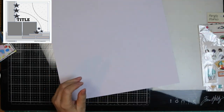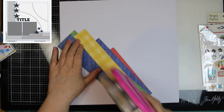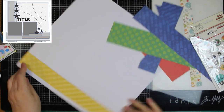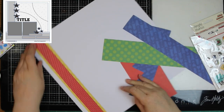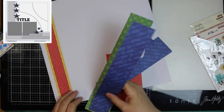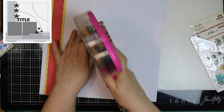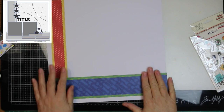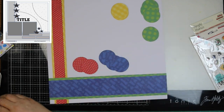Except for one partial sheet of — my mind's eye is Simple Stories. And it has like an L shape layered on the left-hand side, so I'm going to repeat that. And I'm going to use different colors because I'm going to use a lot of different colors. The ones for my stripes aren't going to match the ones for my circles — actually, they do match the ones for my circles. The ones that go underneath my photos don't match those. That one there on the back, you could tell it had letters. It is from a school one from Echo Park. But I just wanted to find colorful scraps.